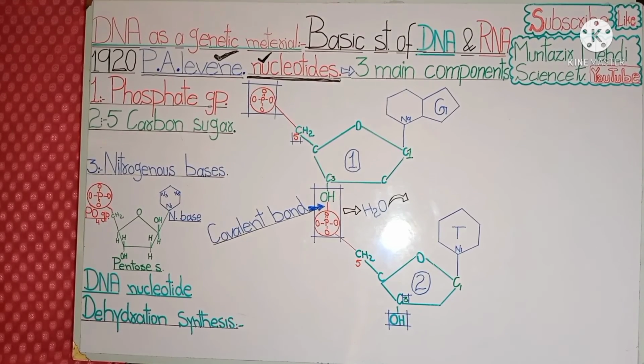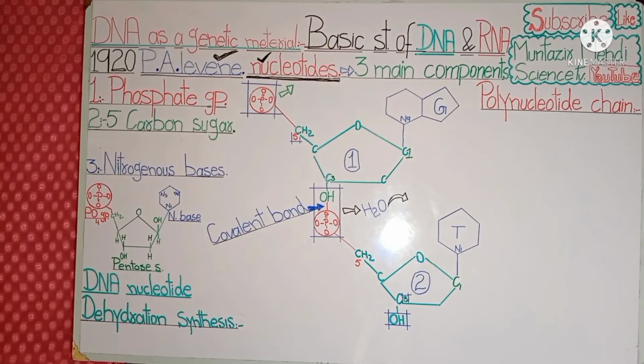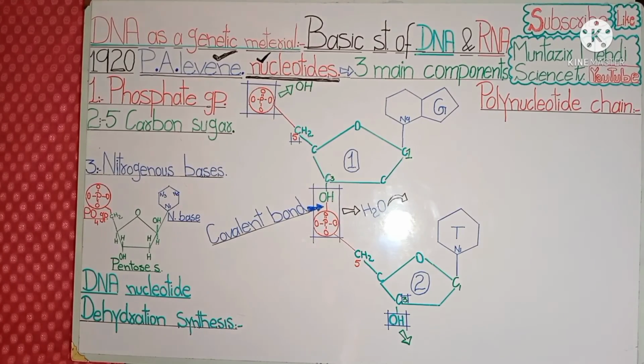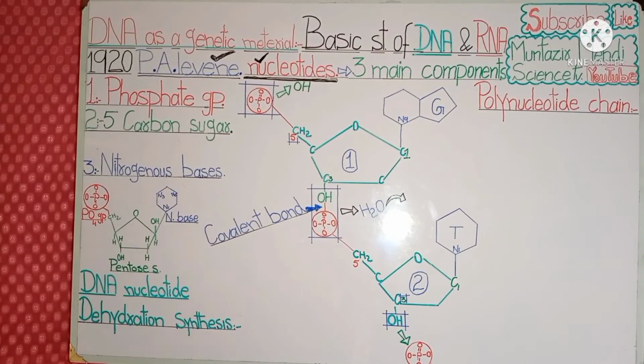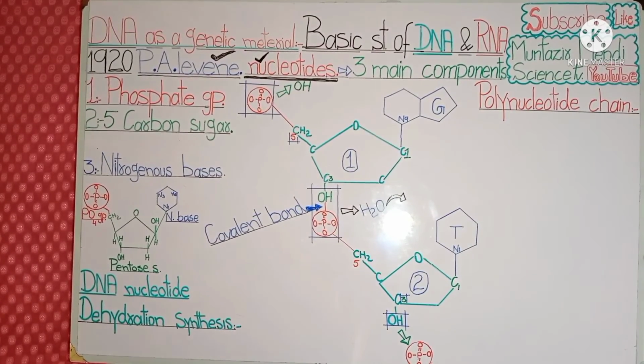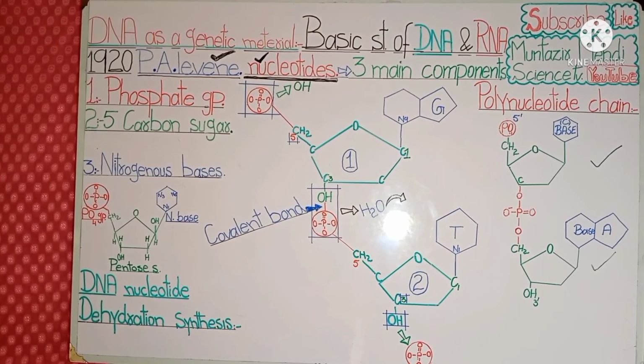Like this central covalent bond, which proves that when hydroxyl and phosphate groups react chemically with each other, then they form polynucleotide chain. This 5-phosphate group is always available to bind with the hydroxyl group of another nucleotide, whereas lower hydroxyl group is also available to bind with the phosphate group of another nucleotide to form polynucleotide chains. In this polynucleotide chain, phosphate group is linked to the two sugars. First is here and the second is here by means of a pair of ester bond.